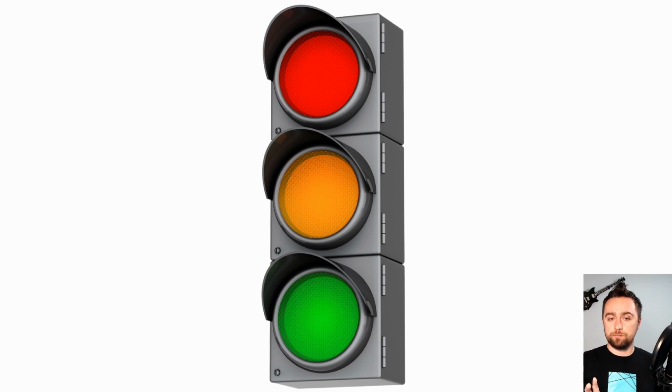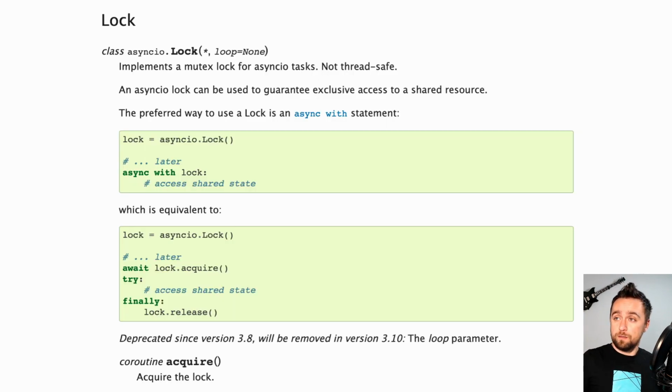So fair warning, while the designs of the APIs we'll be looking at are clean, concurrent synchronization is a tricky subject. So there's plenty of opportunity to shoot yourself in the foot. The first thing that we're going to be looking at is the lock. Once a given coroutine successfully acquires a lock, subsequent attempts to acquire it will wait until the first one releases it. So there's pretty much this async with lock API that you should be using. That's pretty much all you need.